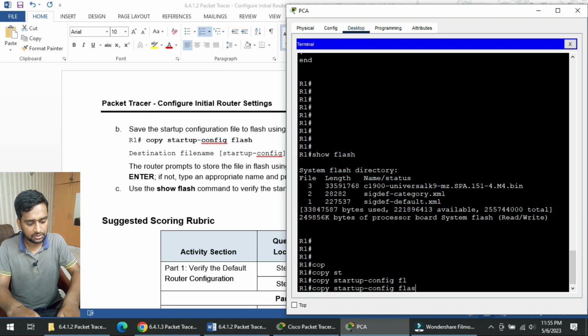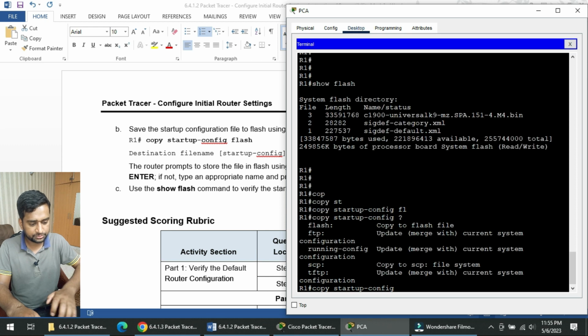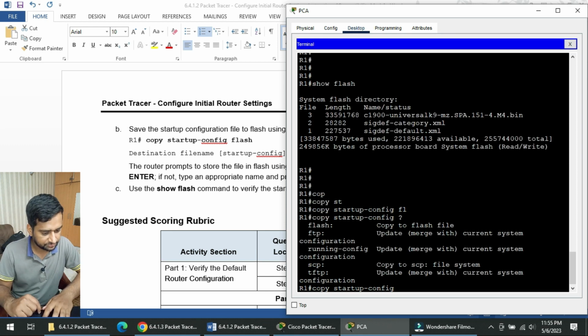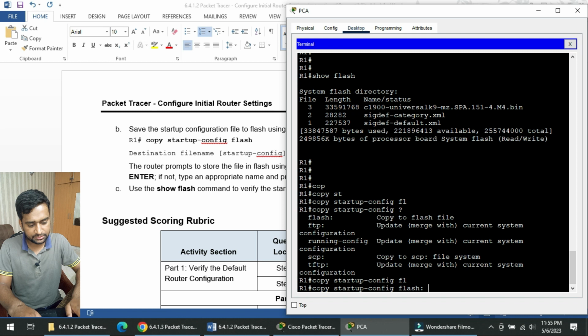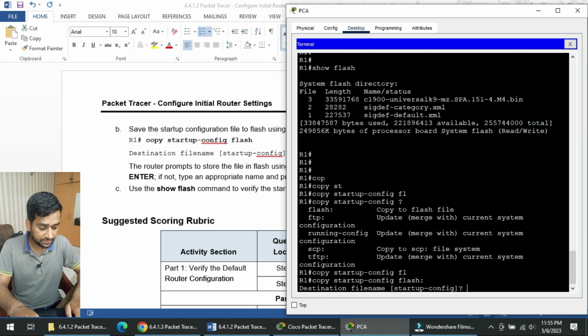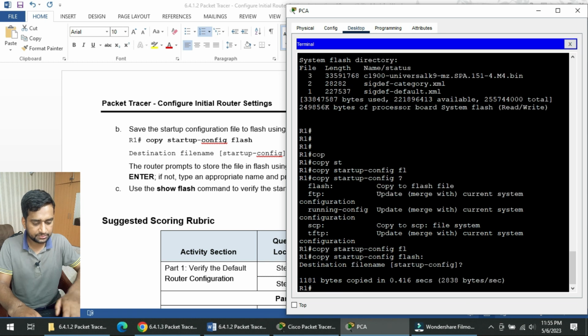If we type the question mark, it is asking for the destination file. So we can use flash, FTP server, TFTP server, or SCP. Okay, so we have to go with the flash. So flash, and hit enter. Now the destination file name is startup-config. We will go with the default option, so hit enter.